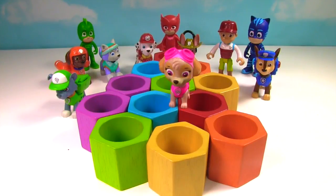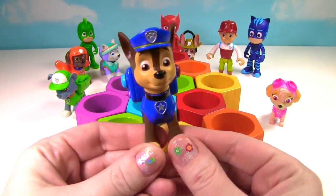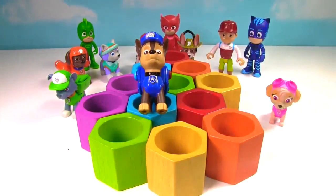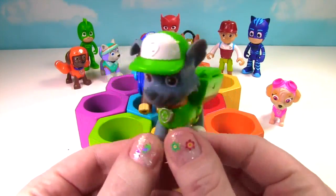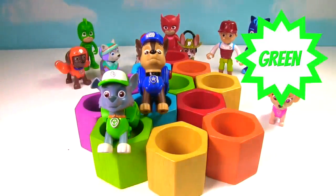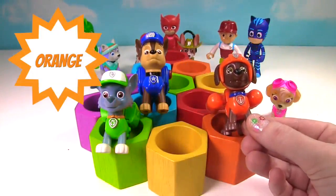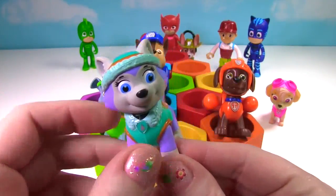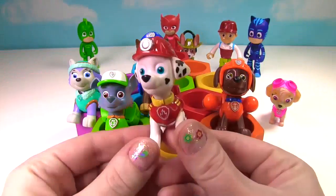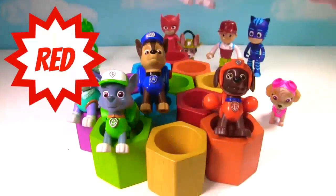Miss Hands, the bees are gone for the day. They're out visiting flowers. Can you help match our colors so we can get honey from the honeycombs? That sounds like a good idea, Skye. Up first we have our police dog — it's Chase. What color does Chase go in? He goes in blue. Up next we have Rocky, the recycling dog. He goes in green. We have our water dog Zuma. Let's put Zuma in orange. Up next it's Everest. She's purple, so we'll put her in the purple one. Up next we have Marshall, our fire dog. He gets to go in the red one.